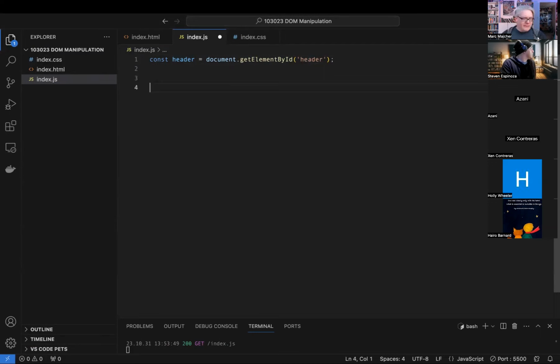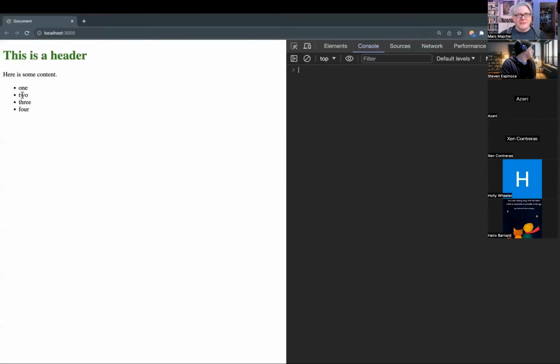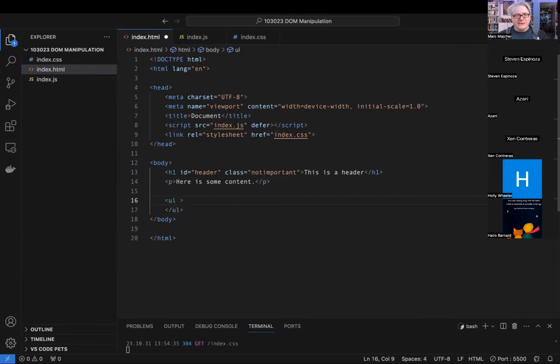Actually, before we do that, one of the things you're going to be doing is making new elements all the time. I'm going to pull this list out here. We have a UL here, and it's going to be a list of sandwiches.